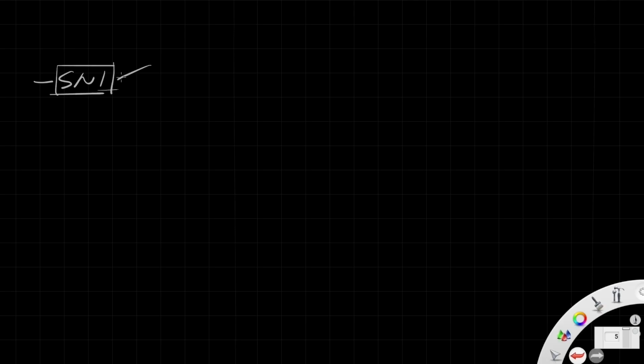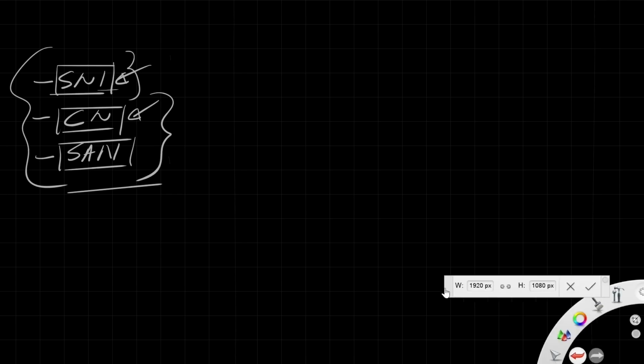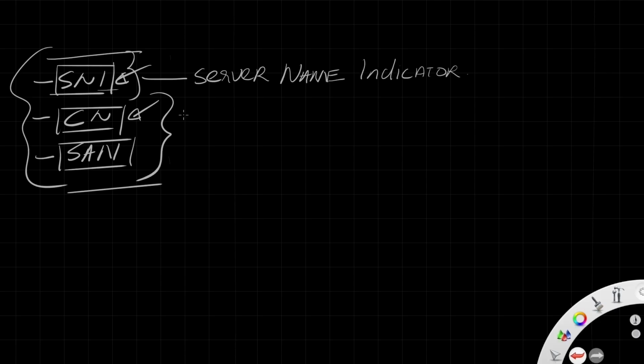Server name indicator, and we talked about CNAME or common name, which is one of the main things in the certificate. And then we talked about SAN or subject alternate names. So these are two things in the certificate, and this is given by the protocol. In fact, all these three things are one and the same thing. We are going to understand a little more about these things and how these different names with slightly different use cases gel together. So this is server name indicator, and this is common name and subject alternate name.